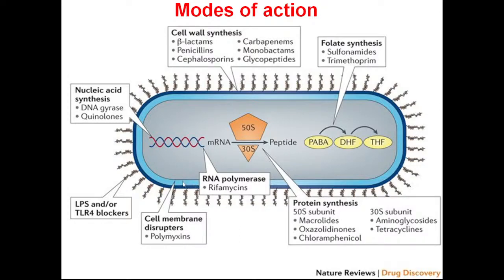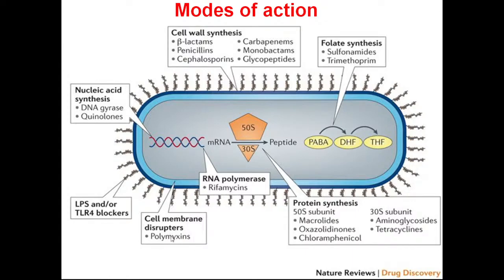Then we can see that drugs may affect the layer beneath the cell wall structure, that is the cell membrane. These are those drugs that disrupt or affect the cell membrane. But you can compare how many examples we have here and there, right? You can see that we have very few examples for cell membrane disruptors.